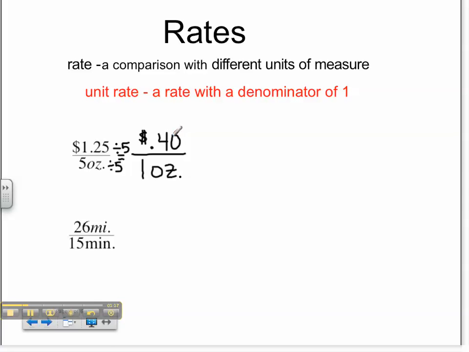Kaylee will be helping us with the second problem. Kaylee, how do I know how far I can drive in one minute? What will I be doing to my denominator? Okay, you have to divide the denominator by 15. So 15 divided by 15 is 1 minute. How do I continue with an equivalent rate?